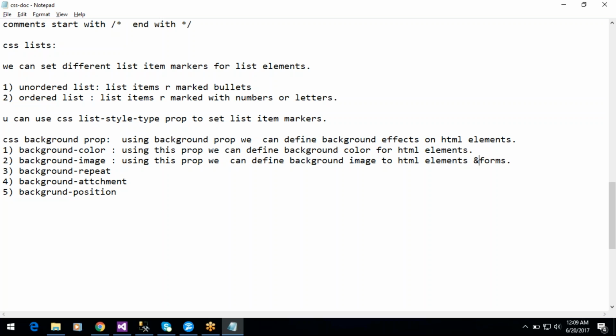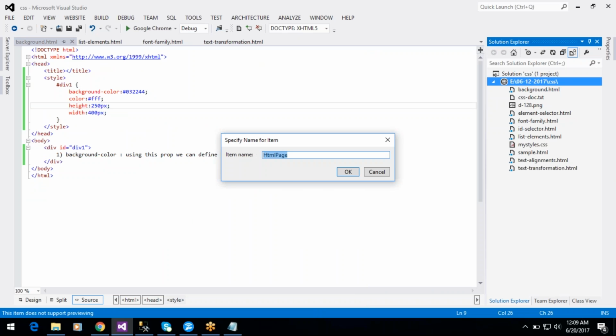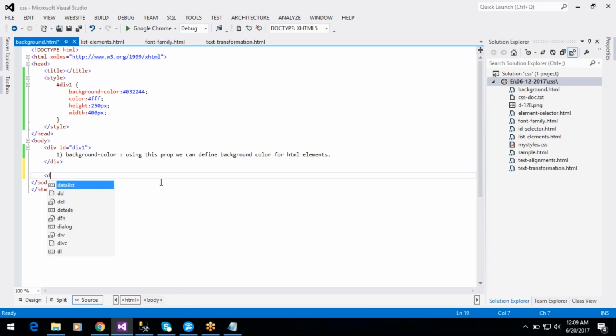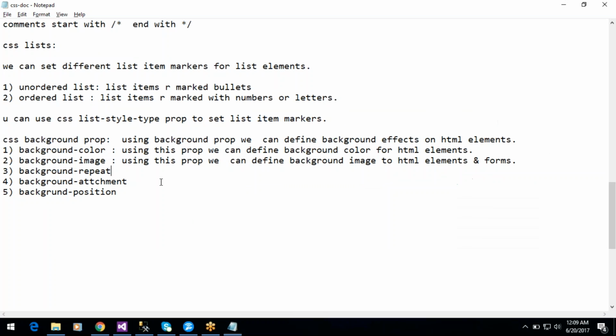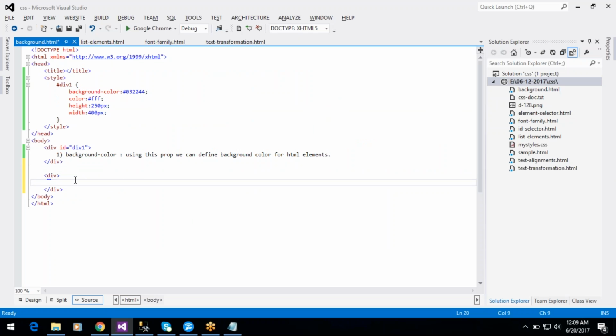So create one HTML form, or we can use this example only. Take another div tag, and second div with some content, id equal to div2.